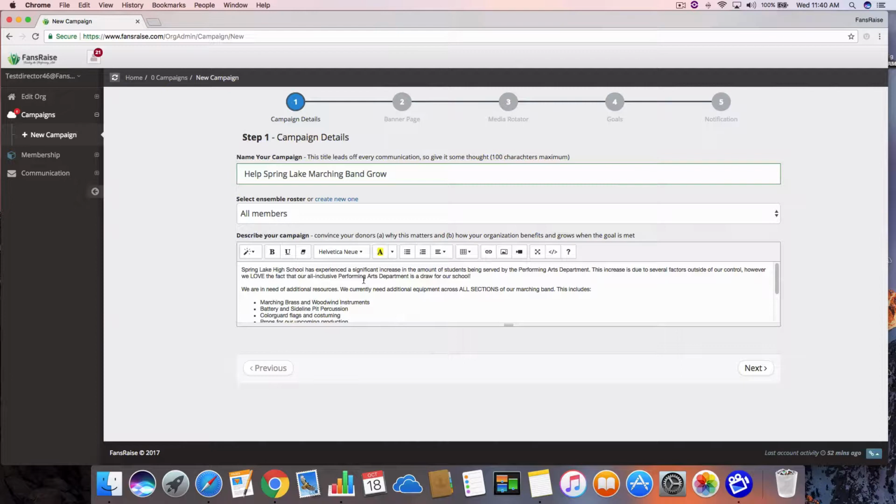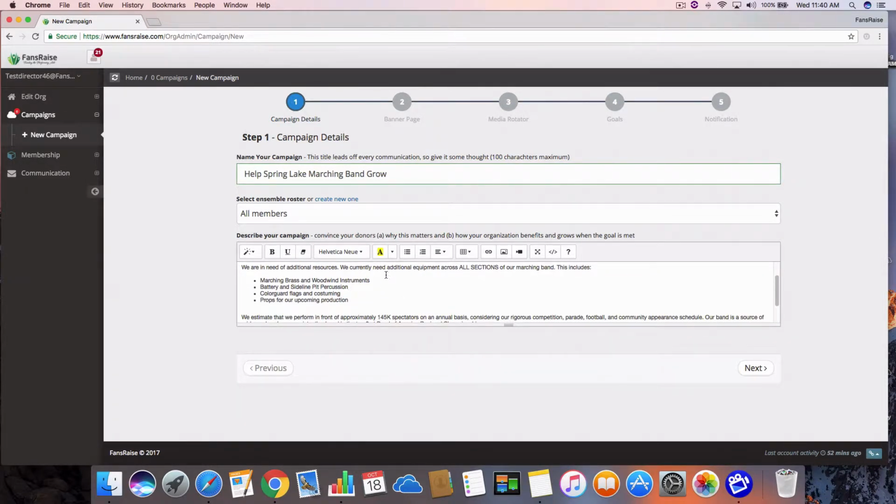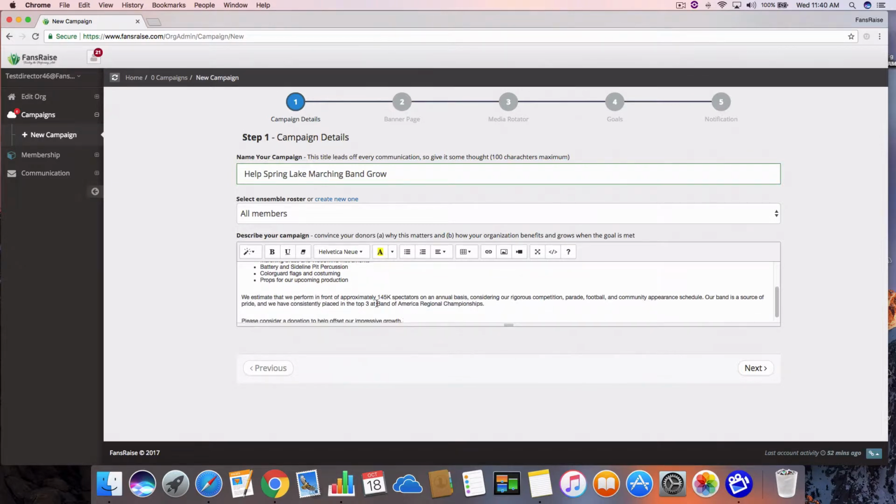So we've experienced a significant increase in the amount of students, blah, blah, blah, due to increasing enrollment, several factors outside of our control. We are in desperate need of equipment across all sections of our marching band. This includes marching brass and woodwind instruments. And the assumption here would be the school-owned equipment, battery and sideline pit percussion, color guard flags, costuming, and props. So pretty much everything that the marching band could possibly need, you need now.